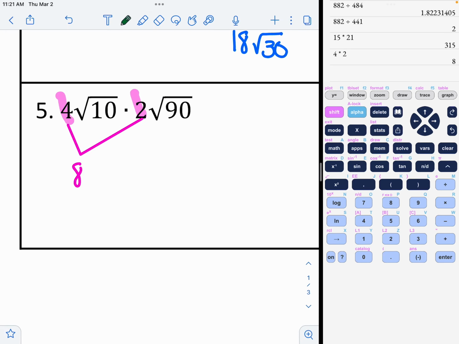I'm just showing you how to do the calculator. It's not that I can't. I just want to make sure that if you can't, you can't say, oh, Miss Langella never showed me how to use a calculator.